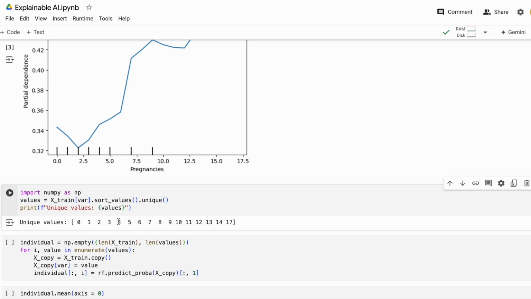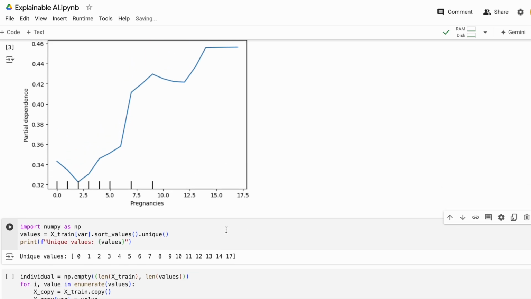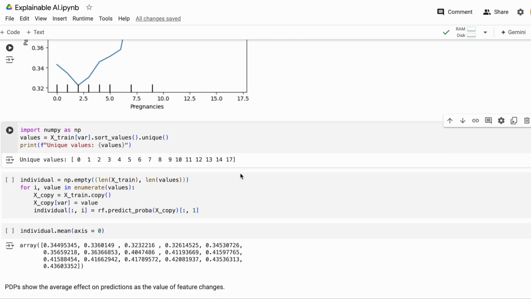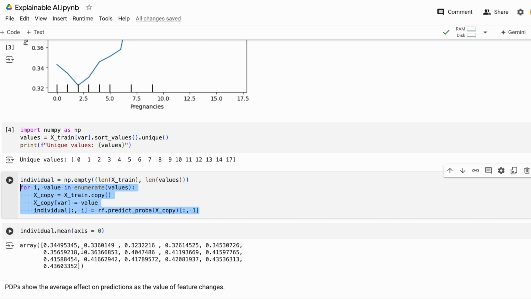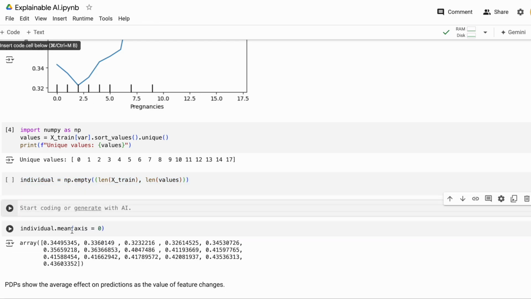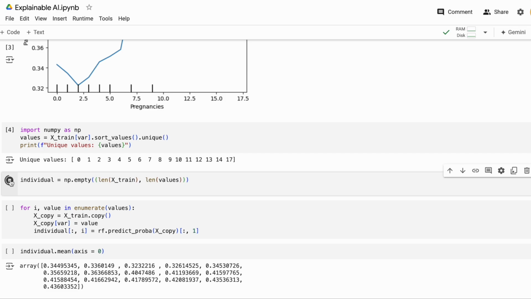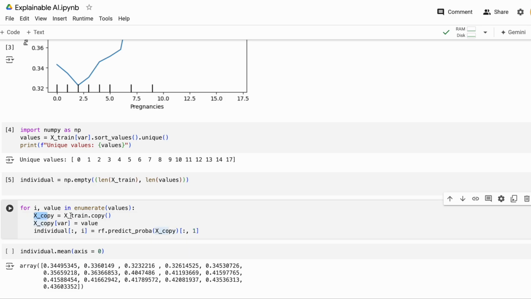तो देख सकते हैं 0 1 2 3 4 डिफरेंट वैल्यूज हैं जहाँ पे प्रेगनेंसीज की वैल्यू है. इसके बाद हमारे पास वैल्यूज नहीं है तो एक्स्ट्रापोलेटेड प्लेन लाइन रहेगी. तो एक काम करते हैं, हमने एक एम्प्टी एरे बना लिया, इंडिविजुअल करके. अब इसको क्या करते हैं, हर वैल्यू के लिए हम एक्सट्रेन में उस वेरिएबल की जगह उसको रिप्लेस कर देते हैं. ओके, सो इफ यू कैन सी द कोड, X copy is equal to X train dot copy. Basically we are creating a new data frame, a copy of X train, in which we are replacing the pregnancy's value with the unique value.